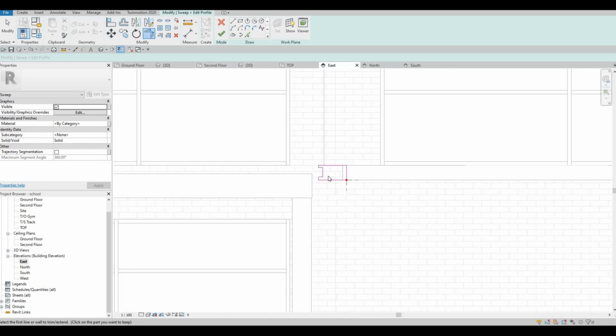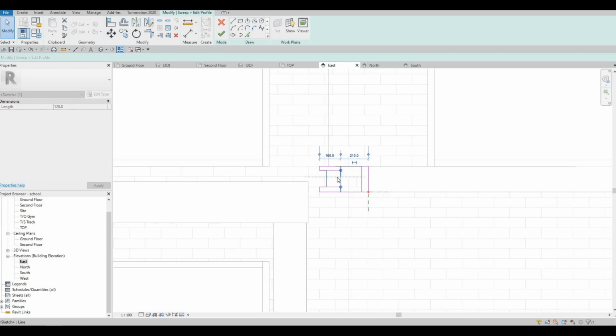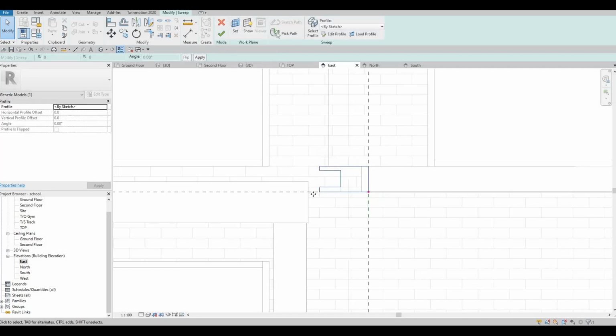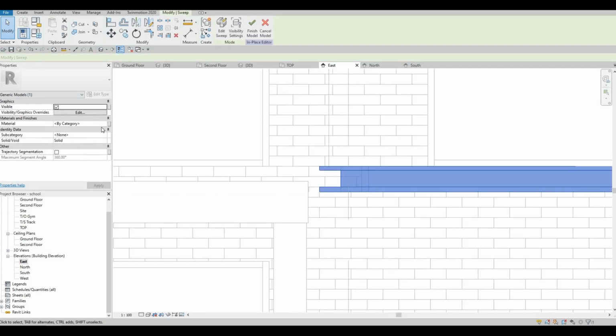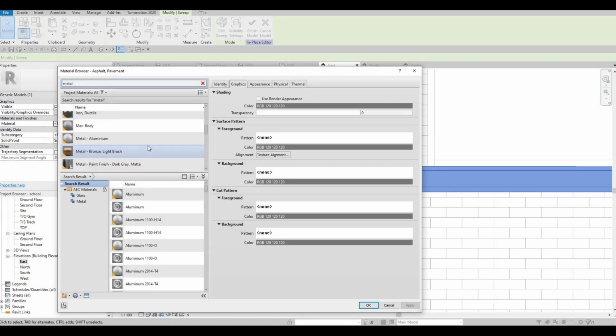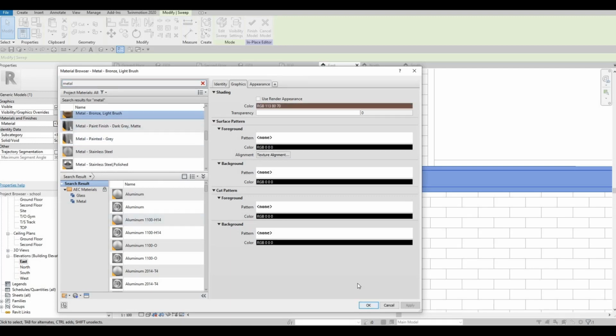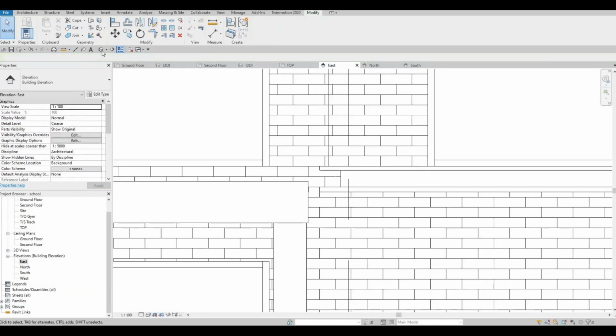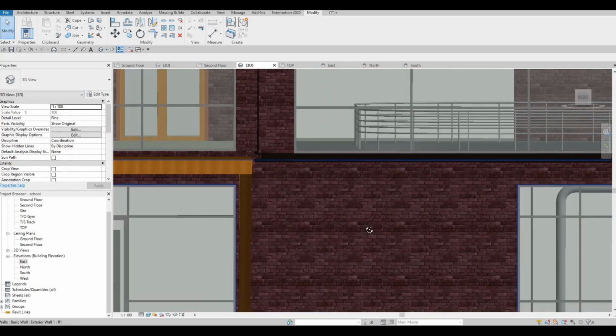Okay, and then now I could click finish. Finish again, and then change this to a metal material. Click finish and look at it like that.